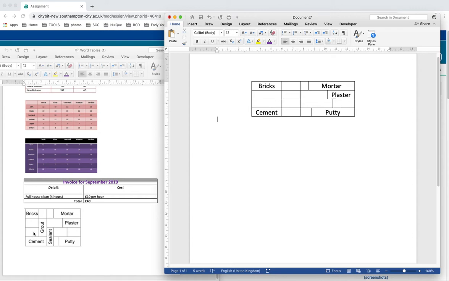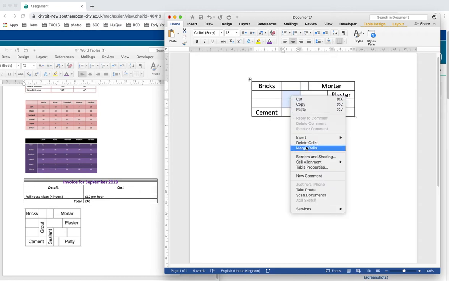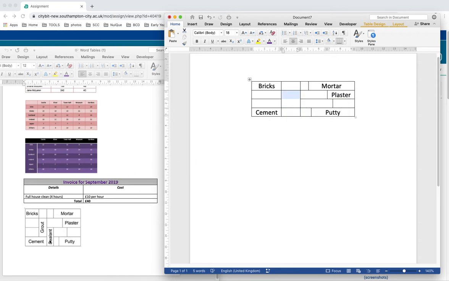Now, the next thing I need to do is make this bit here work, so I can put my word grout going up, and it's this bit here, isn't it? I've got the word grout going upwards in here. So these cells are merged, so I'm going to highlight those, right click and merge. And the same with my sealant. Let me see, I'll do that in a moment. So we put the word grout in here. So I can highlight this word here, and I need to change the direction so it's going up.